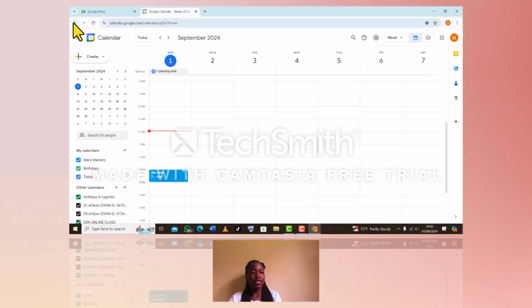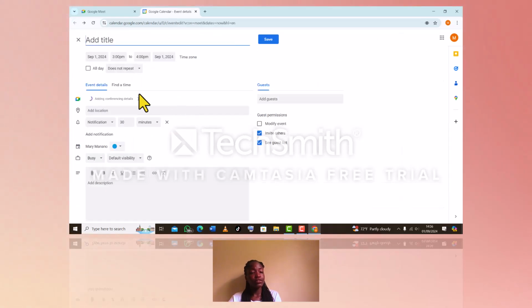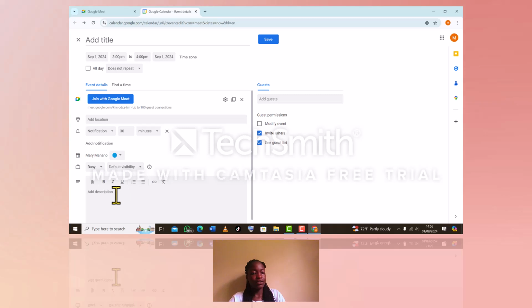Back to our description here, like I said, it's an exam. You see the time frame is here. You can change the time frame, maybe 2:30 to 3:30 p.m., or anything that you want. So you've already customized the time.